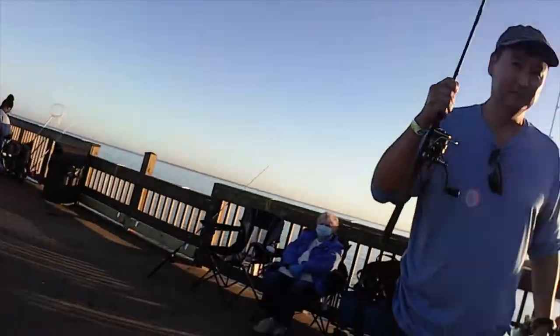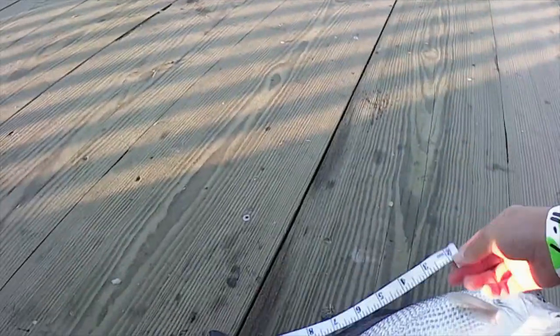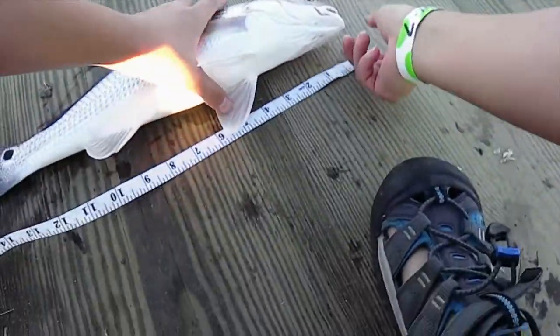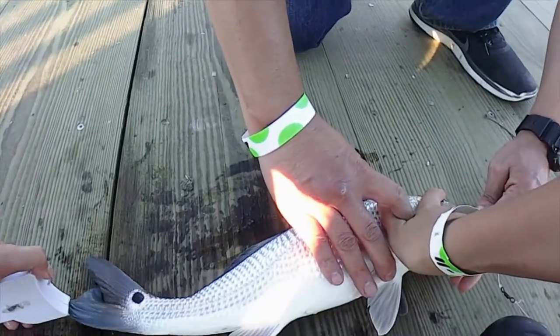Oh, he's going under the pier. Oh, this guy, he might be a keeper. Barely, maybe. We'll see. On the bottom. Oh, yeah. Wait, so do I, like... So you go right at the, right there. Like that? Right there. Nope. Less than 17. No, it was right at 17.